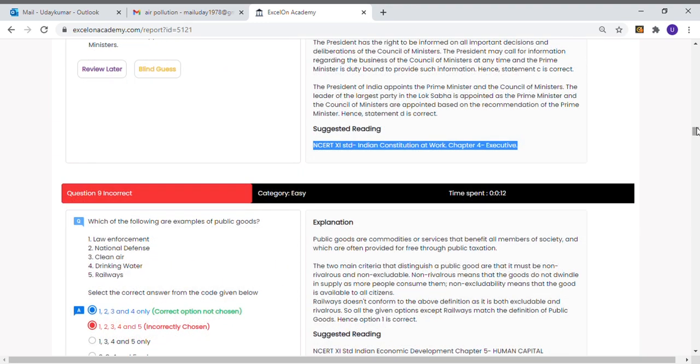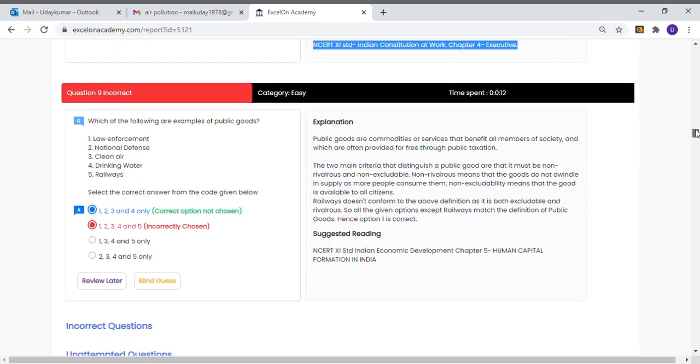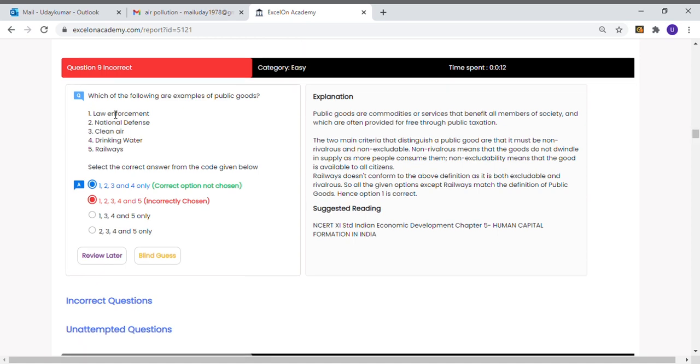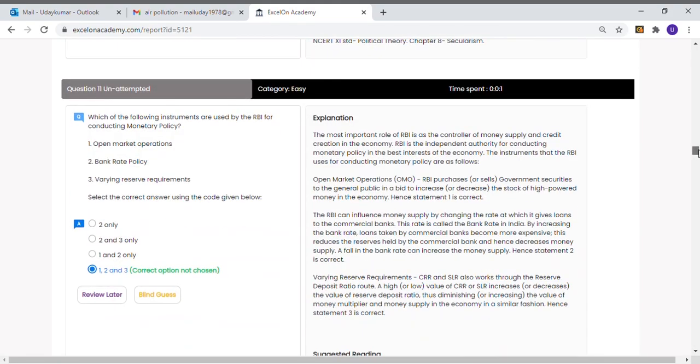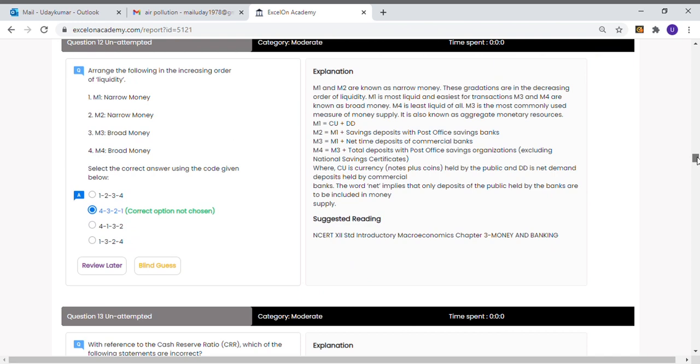If I look at about 4 or 5 of my incorrect questions, I can clearly understand which areas, subjects or chapter numbers I need to study. For example, in this case of economics, I've got something incorrect in economics, and I get to know, okay, I need to go to chapter 5, standard 11 of economics. And this goes on for all the questions, including unattempted questions. With this, we hope that you will be able to really revise selectively based on the feedback from this data-driven smart test series. I look forward to interacting with you soon. Thank you.